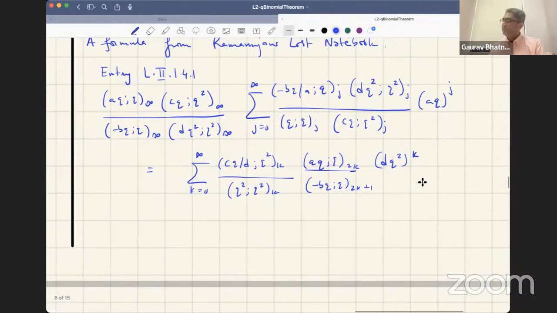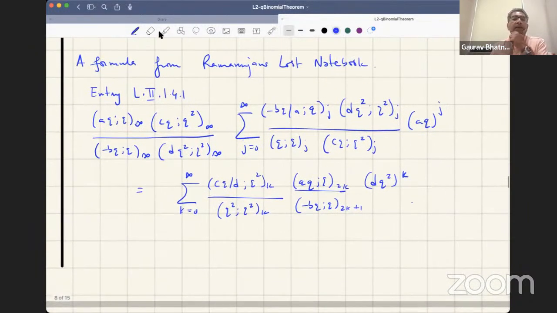Right. So now this is very similar to what we had. The only difference is that there are some q squares here. Base is q square in two of the terms, right? Q square here. And here, there is a sub 2k and sub 2k, right? And otherwise, there are four products and two on top, one at the bottom with the q, and here there's a q square, but two on top, one at the bottom.